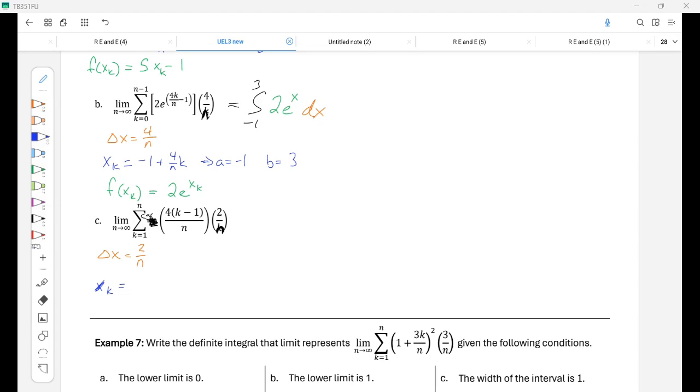What's going on here? This is counting from k equals 1. So the problem would be that if you tried to get this in terms of just a number plus 2k over n, which is what we need, separating it out, you could say 4k over n, which you can easily just turn into a multiplication to get it to say 2k over n. But then your a would be 1 over n, and that's a problem. A can't be 1 over n. But the reason I have this here is just to show you that there are a bunch of different ways to do this. The fact that this starts with k equals 1 and goes to n makes it look like it's a right sum.